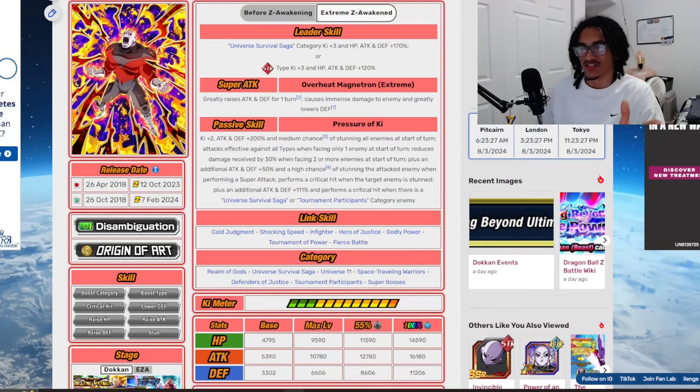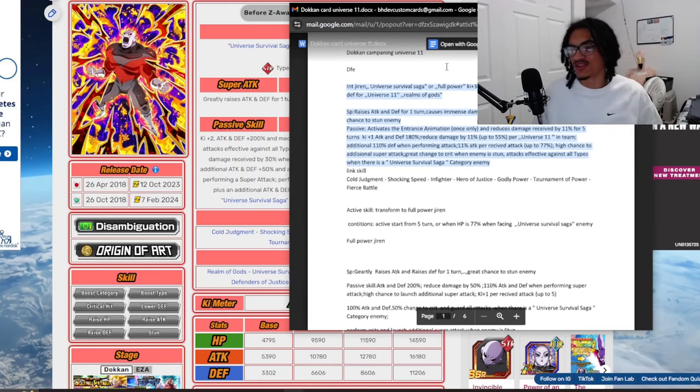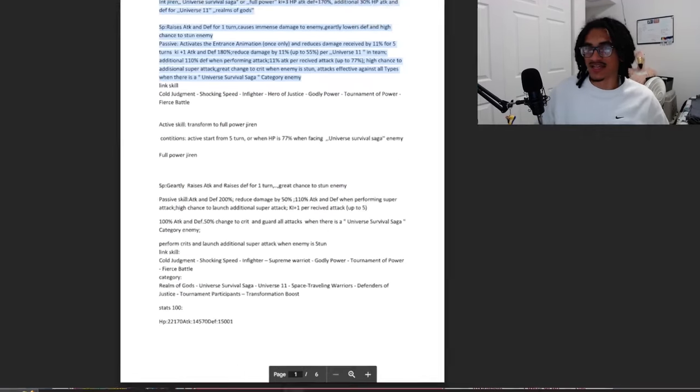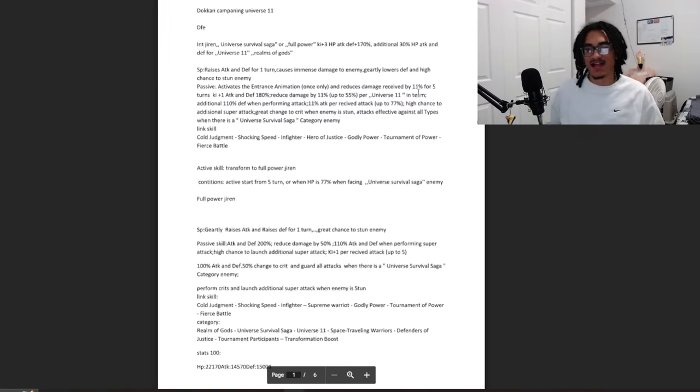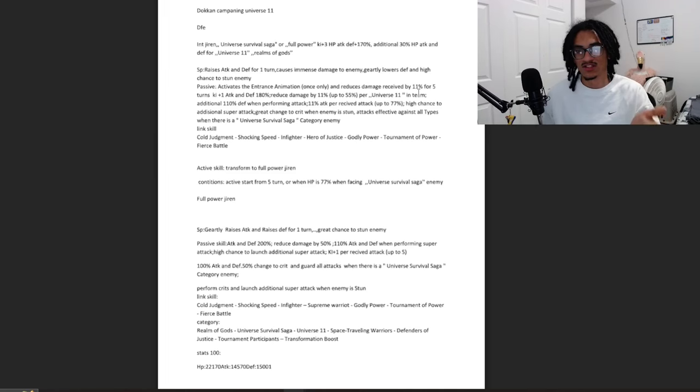Easily, he beats STR Jiren, but I just want to point out that it's easier for this guy to get off his offensive abilities than it is for this guy. But does it really matter? No, it doesn't. This guy's getting an attack and defensive buff. Well, he's getting a defensive buff mainly because he's not getting an attack buff when he's attacking. He's getting 110% defense from his passive when he's attacking, and 30% defense on super.